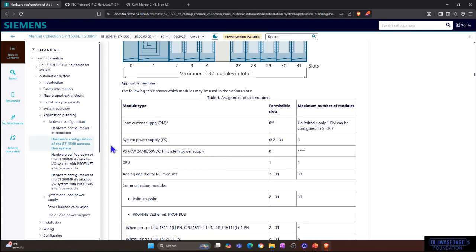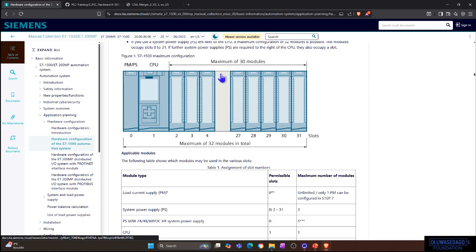If you look at this documentation, it tells you that your power supply can be in position 0. Only one power module can be configured in STEP 7. You have the power supply, PS, at 0, and then also permissible from 2 to 31. You can have 3 power supplies.